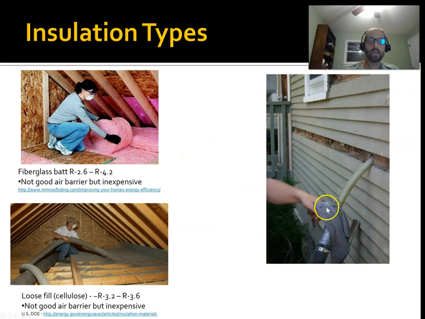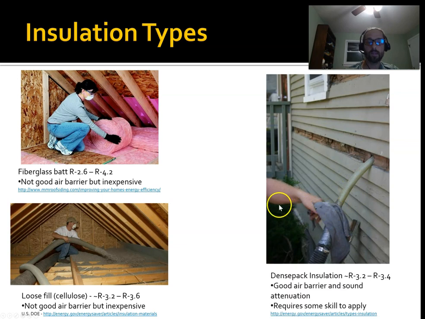So that's loose fill. And then you can actually use the same type of loose fill insulation, but with a different apparatus, and that's shown right here. This is something called dense packing. Again, I posted a video this week to show you how dense packing works. But here you actually pack really densely in between the stud bays. So this is for wall insulation, and this is a good way to get some insulation inside of walls. Because you pack it really tightly, it ends up being a pretty good air barrier, also a good sound barrier, and it's about R3 per inch as well.